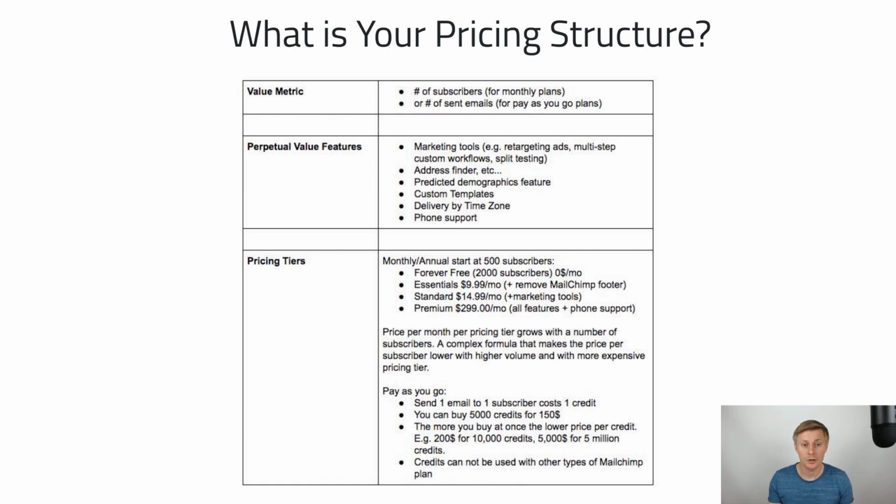Then in our worksheet, you will find one more table, like the one you can see on this slide. This time you need to project your pricing structure with pricing plans, some initial prices, and how these pricing tiers will differ. Will they differ by feature sets only, or also by some value metric like storage size or number of users, number of projects or number of subscribers? Do you need one pricing tier or want to start with more already in the beginning? This is your homework I will ask you to do after this lesson.